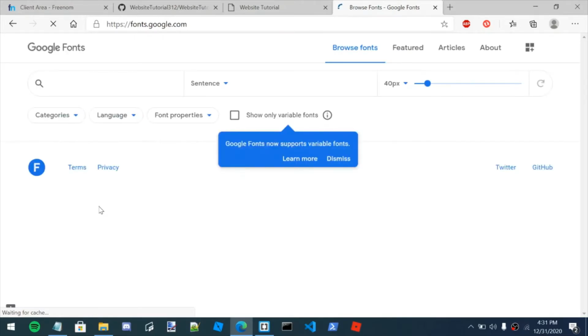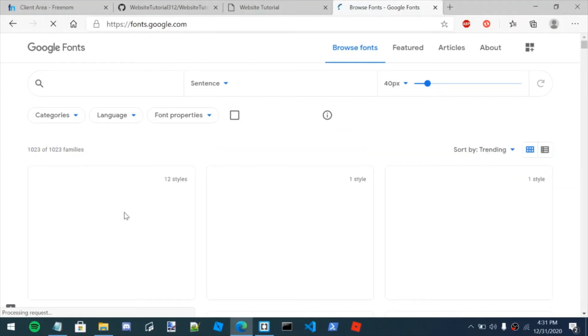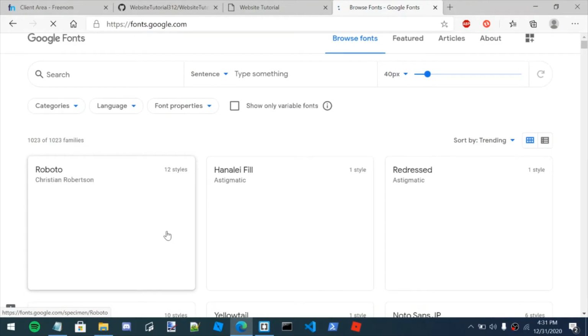So you want to go to Google Fonts, basically, and wait for that to load in. Cool. Basically, you pick what fonts you want.